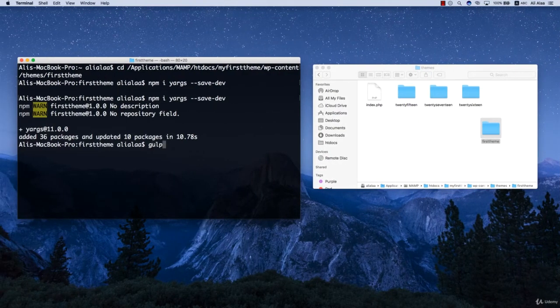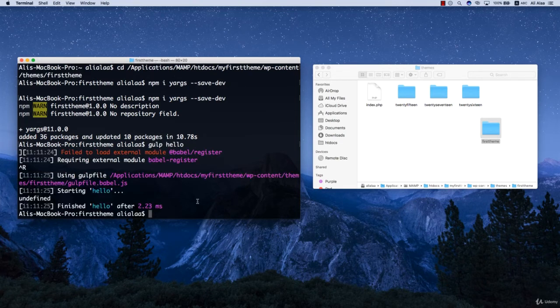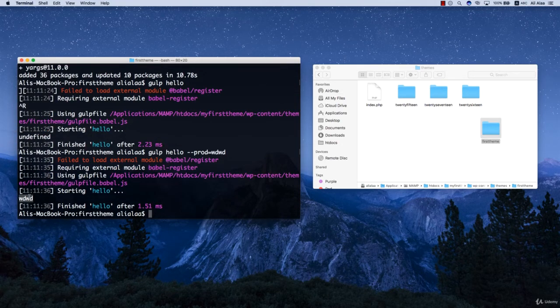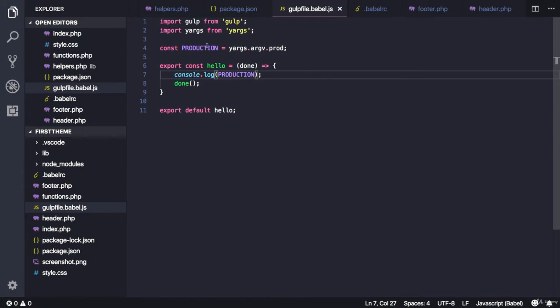Let's now run gulp hello, and we have undefined here. Now let's run gulp hello, and then prod equals some text, and then we have some text here. So that's great. Now we can set a variable in the command line and use it in the Gulp file.